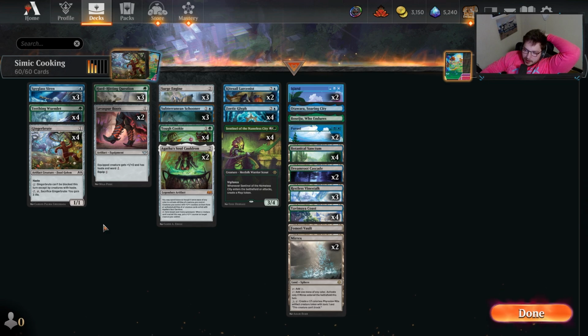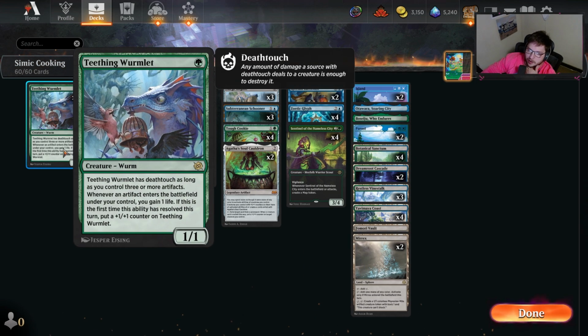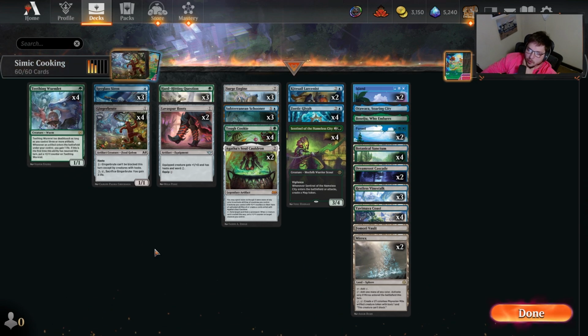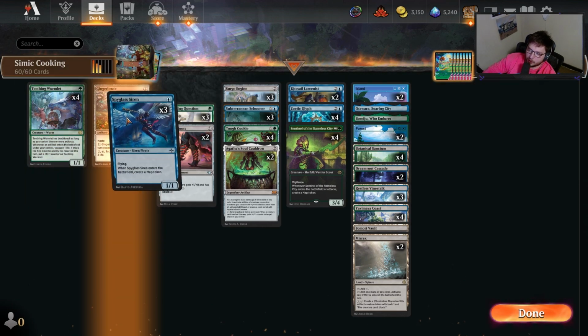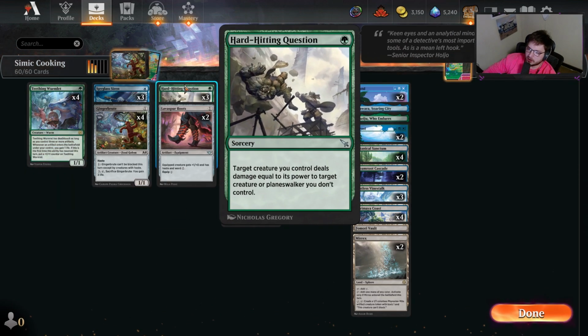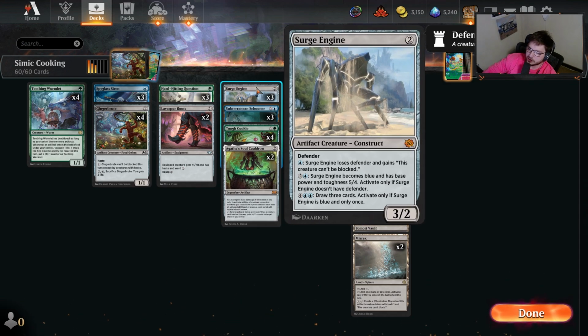But again, could be a pilot issue. Our main threat here is getting the Wormlet in, and normally you want this first because of the aggro. Having Wormlet come in on turn 1, and then on turn 2 you play some artifacts and go about it that way, is very nice. Other than that, Siren is a follow-up to it, and then Lava Spurt Boots is pretty good, or use a hard-hitting question to remove a creature that we need to remove, or get a Surge Engine in so you can start activating it at some point.